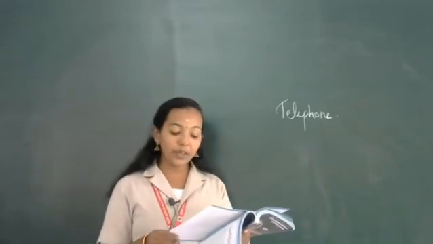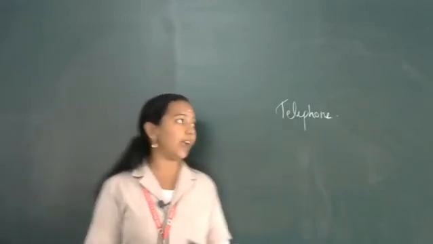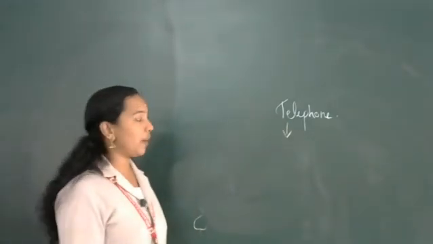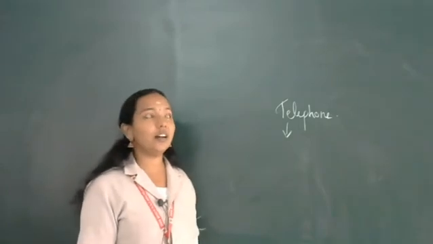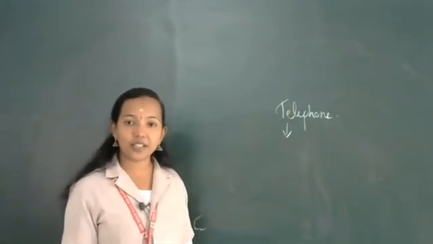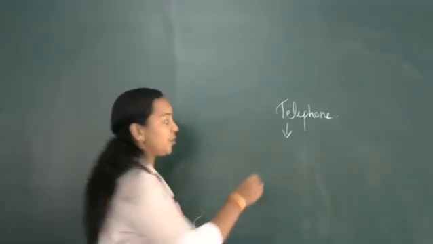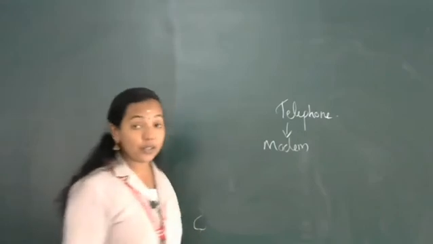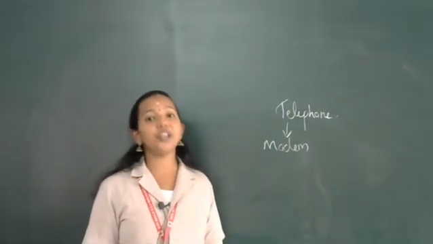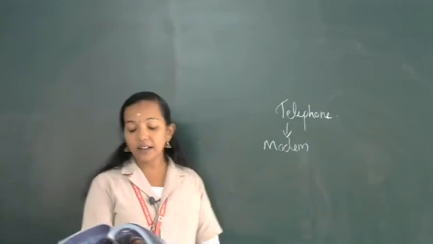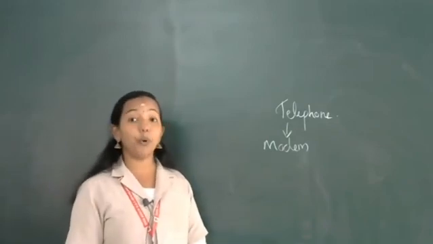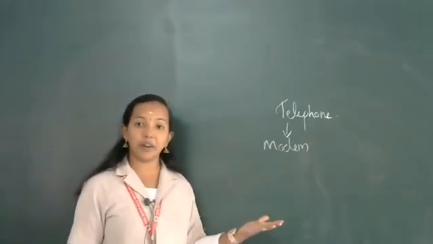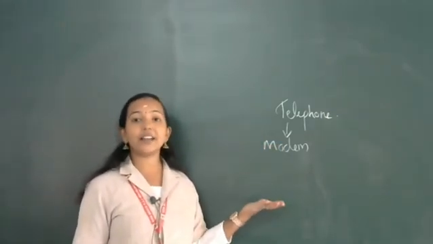Then name the device used for this at both ends. If we are accessing the internet from a telephone, we need a converter for converting analog to digital and also digital to analog. So which device are we using? Modem. Modem is also known as modulator and demodulator. So the first question, name the device used for this at both ends: your computer and your friend's computer should both have a modem, because definitely a translation will be taking place.